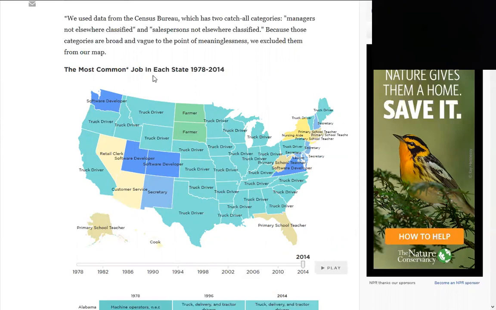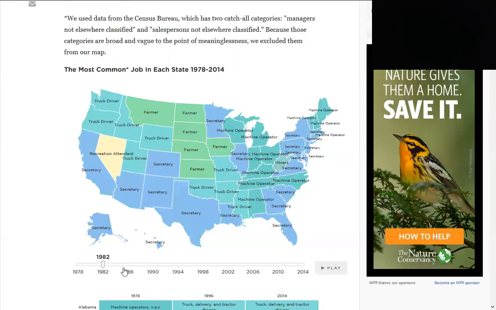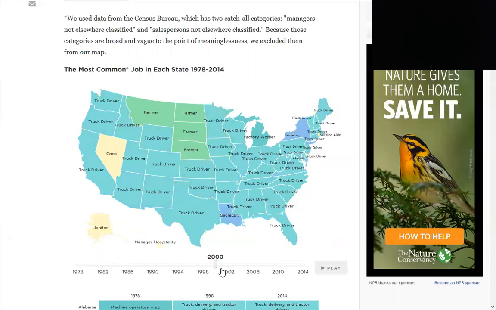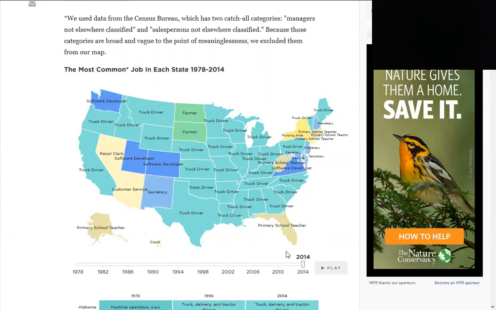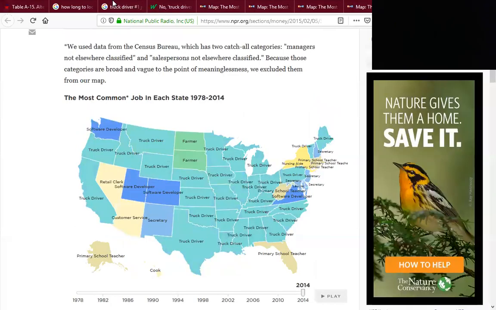So part of the reason why I bring this up is because, look at what happened to all these machine operators, right? What do they turn into? Truck drivers. Maybe they were factory workers for a quick second there, but then truck drivers, right? And then we had a whole nation of truck driving in 2000. And then computers started to pick up a little bit, and customer service and retail.